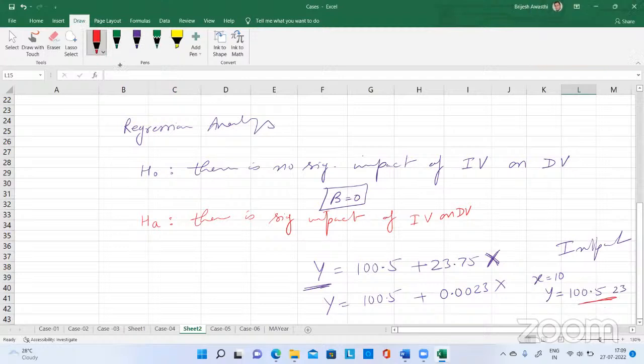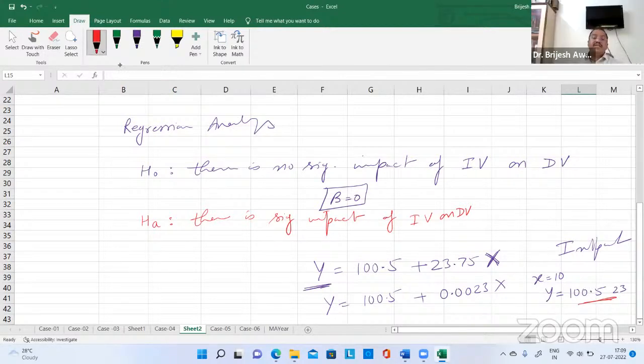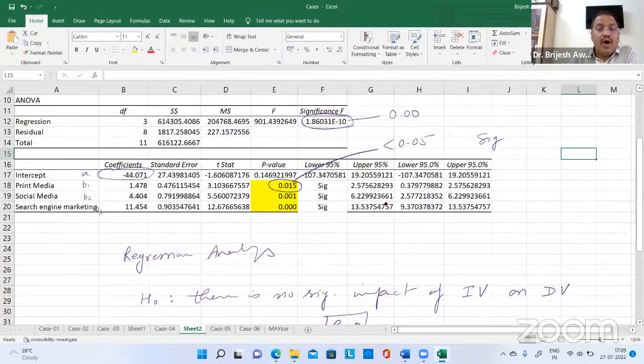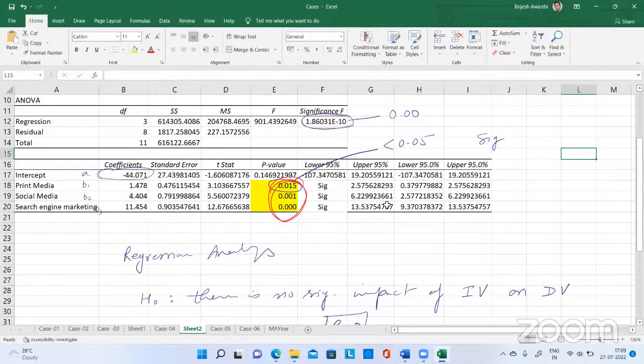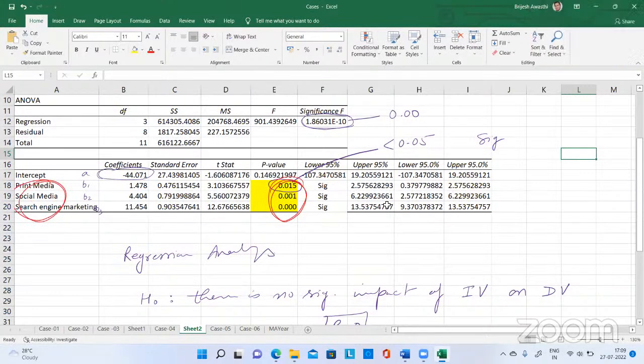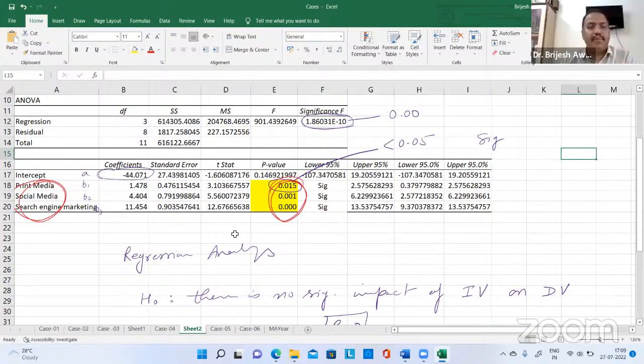It is not significant. We are interested to know whether there is a significant impact or not. And in our case, all three variables are less than 0.05, significant. That means all three variables are very important.